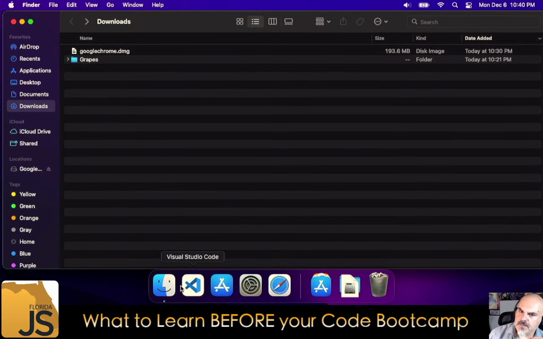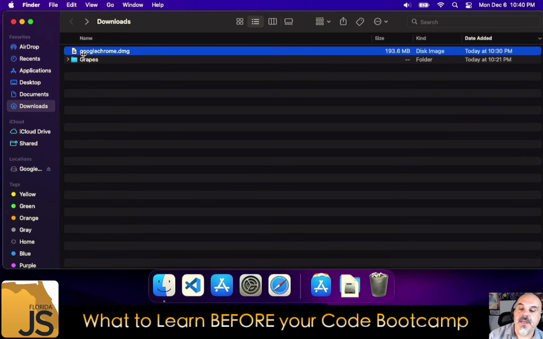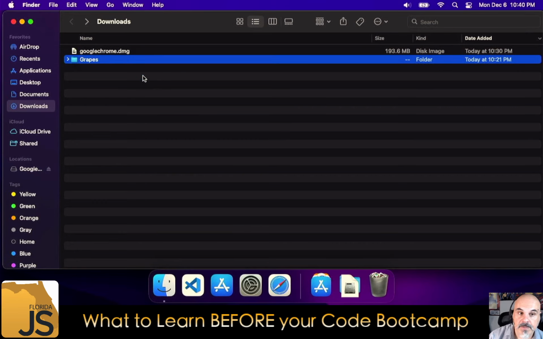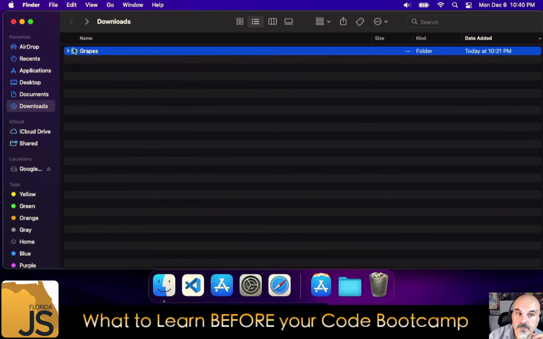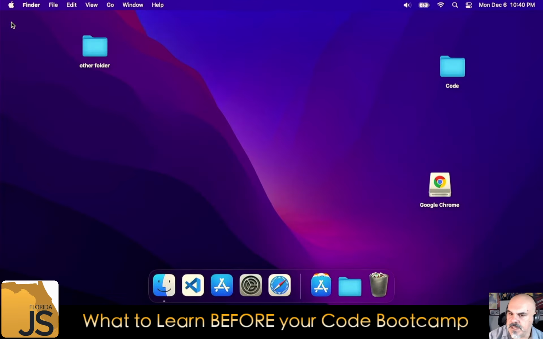Okay, you know what? Let's do that with Chrome as well. Do we drag this thing up here? No, that's simply the installation. In fact, we can drag it because we've already done it, and we're going to go ahead and drag this into the trash. Okay, we don't want to keep things in downloads too long. I'm also going to drag this one, which is the installation, to the trash. I'll show you one in just a second.